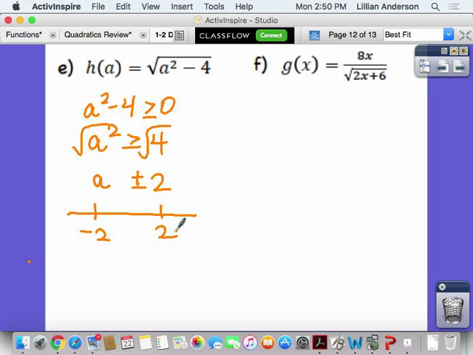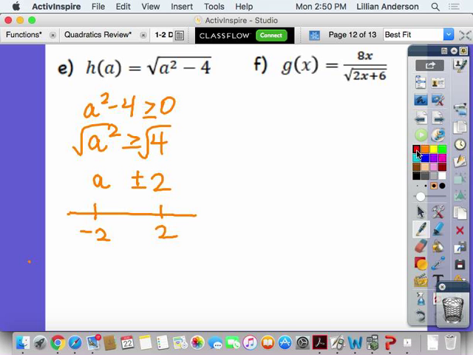And the reason why we're making a number line here is because we're trying to figure out which one of these 3 regions is it actually defined. Okay? So I'm going to pick some test points and plug it back into this part. Give me 3 test points, Tanner. 0. And 3. I want you guys to test them right now into this equation up here and write, don't tell me out loud, which one is a part of the domain, which one isn't?